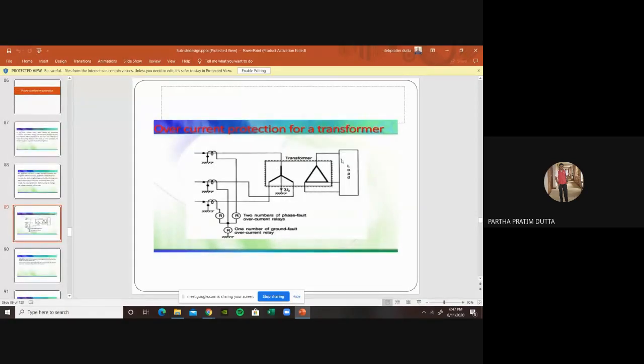You see the transformer over here is the load. Now there is a CT, whose secondary is short circuited. At the same point, there are two overcurrent relays and one ground fault relay. When in any CT the current flows through it greater than the main current set for the relay, the relay operates, then the VCB operates, and the circuit opens. Now these are the two phase fault overcurrent relays and one ground fault relay providing overcurrent protection, with the star delta transformer being given over here.